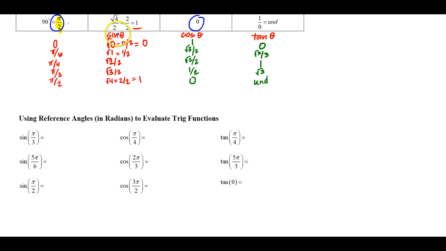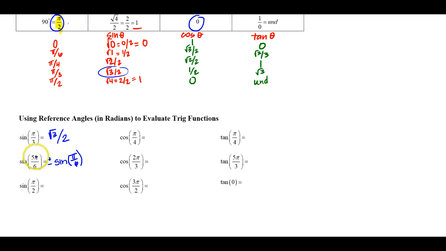So sine of pi over 3. If you've done it correctly, sine of pi over 3 is radical 3 over 2. Sine of 5 pi over 6. So here's what you know, that sine of 5 pi over 6 is the same as sine of pi over 6, whatever that is, and then it's either positive or negative. So it's not both. I want to make sure you don't leave your answer like this, plus or minus. It can't be both. It has to be one or the other, positive or negative. So it's like, which one, positive or negative?